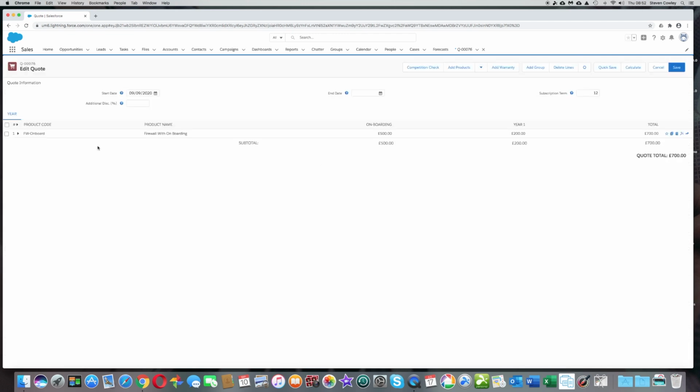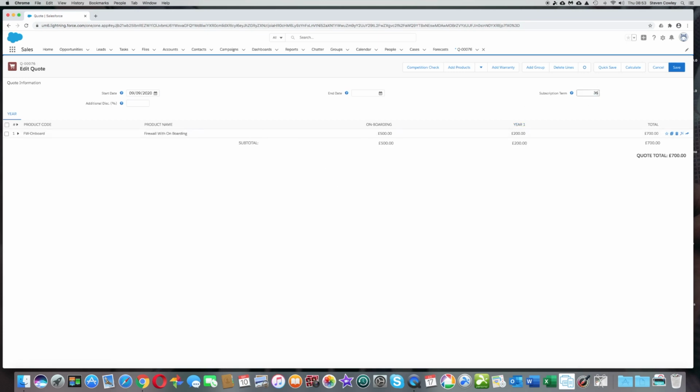So here I've added a different type of MDQ product. This one, rather than just having the time segments for the period of the subscription, we also have a starting charge. So in this product it's a firewall with onboarding. That could be a setup, that could be site survey, some sort of documentation, it could be a hardware sale, but it's something that's happening at the start regardless of the term. And as you can see, that's a separate price.